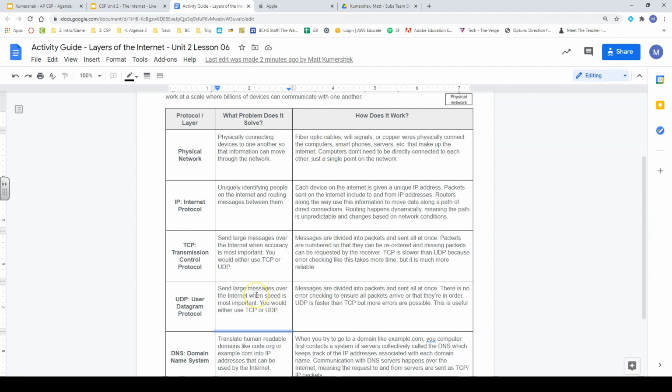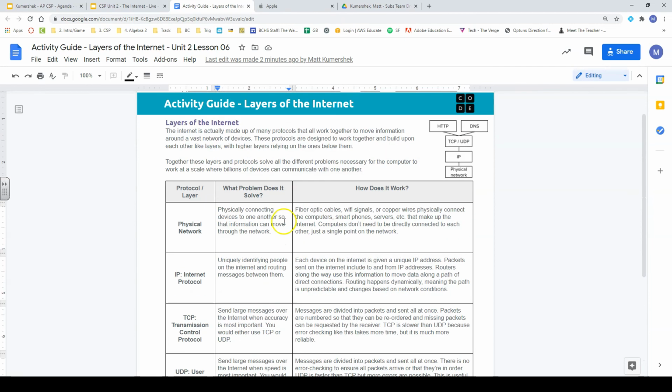For example, if I go to a website and I just go to google.com or gmail.com, you should be able to explain to me what happens in all these layers and how they work together. So if I go to google.com, I'm using an HTTP request to get the web page.